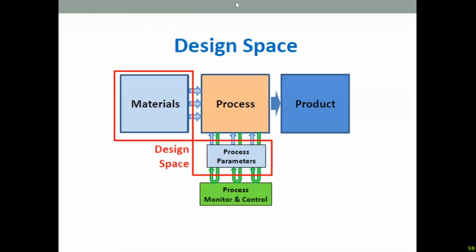So when we're talking about design space, the things that we can make variable are our materials, making sure that we've got our critical material specifications going in, and our process parameters, our CPPs, so we can manage those within our design space. Obviously, this would need to be filed in advance as part of our regulatory filing. You can't decide to do design space once something has already been filed unless you make alterations to it via a change control process.